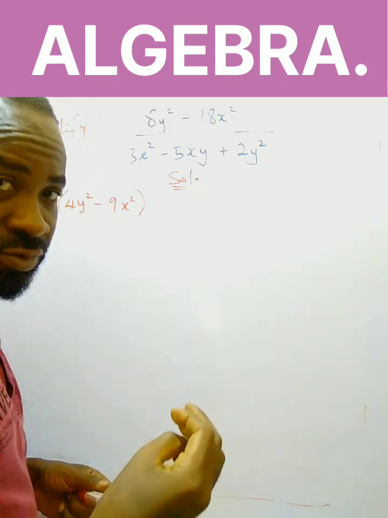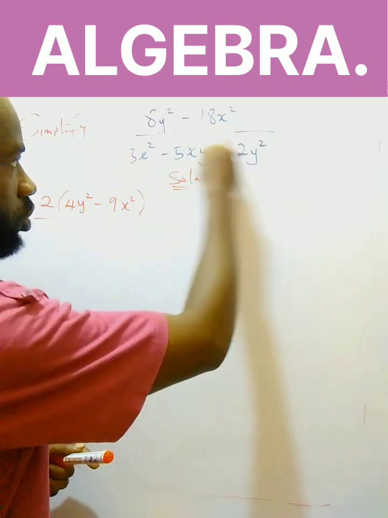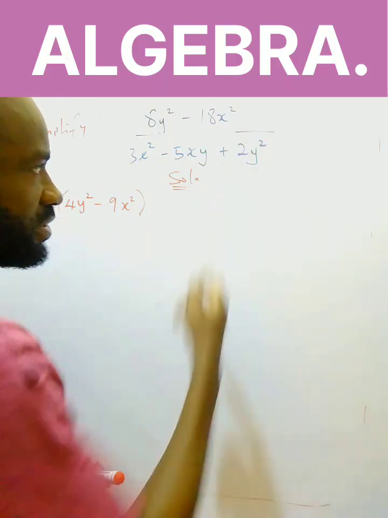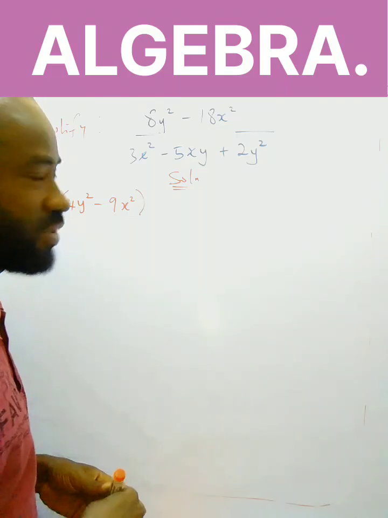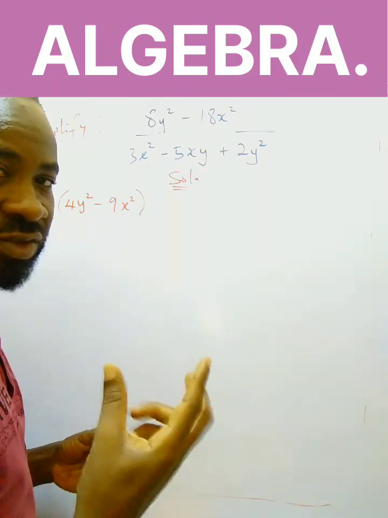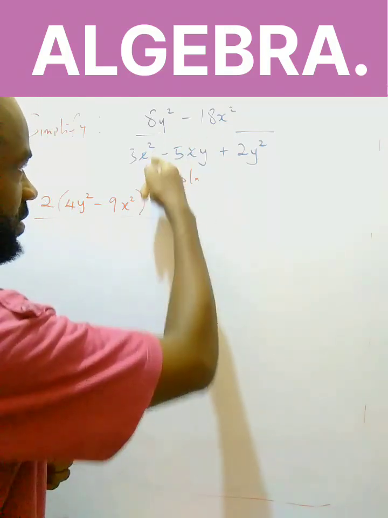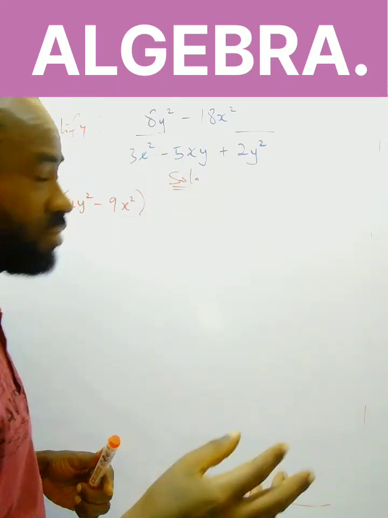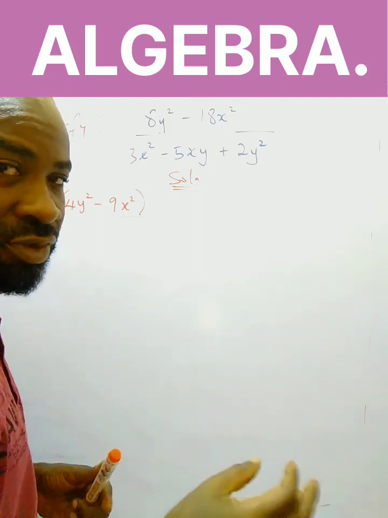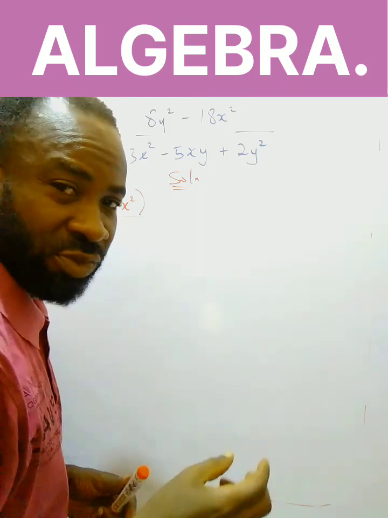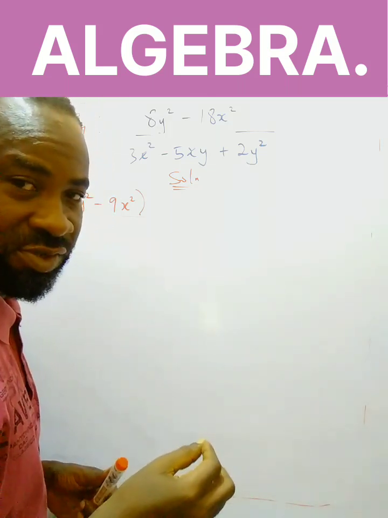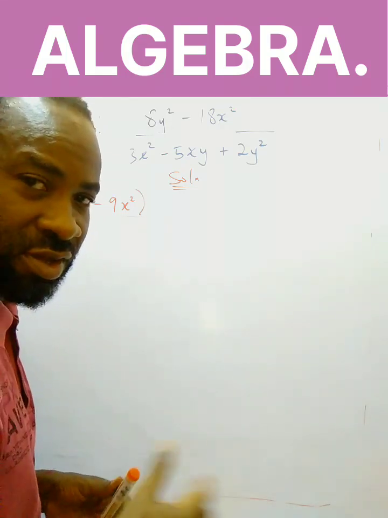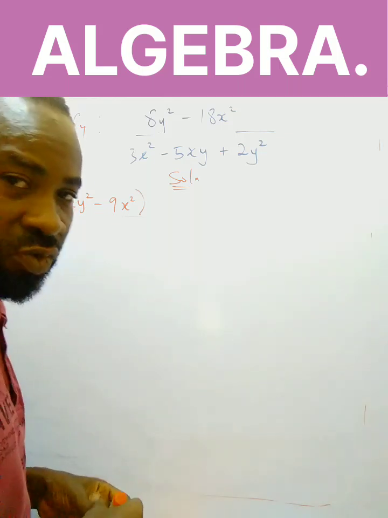Now remember that there is a rule for factorizing a quadratic expression with 3 terms like this. We take the first term, multiply the last term, which will give us 6xy squared. Then we'll find 2 factors of that 6xy squared that will give us this middle term. That's going to be minus 3xy and minus 2xy. In case what I just said sounds like Greek to you, please go back to my various videos on factorization of quadratic expressions.